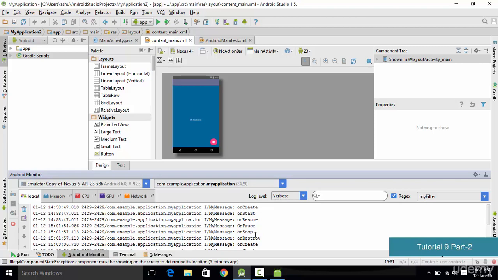So basically we have studied the onStart, onResume, onPause, onDestroy and onCreate states, and it is extremely important to know these states while developing Android applications, and that is because we need to take care of certain things in the applications which are nothing but the user data. For example, if you want to create an application where the data should be preserved when the user exits out of the app, then it is very necessary to understand all these states so that you could use them to your advantage. So that's it for this tutorial, and I hope you understood all the states and why states are used in activities and how you could use them to your advantage.